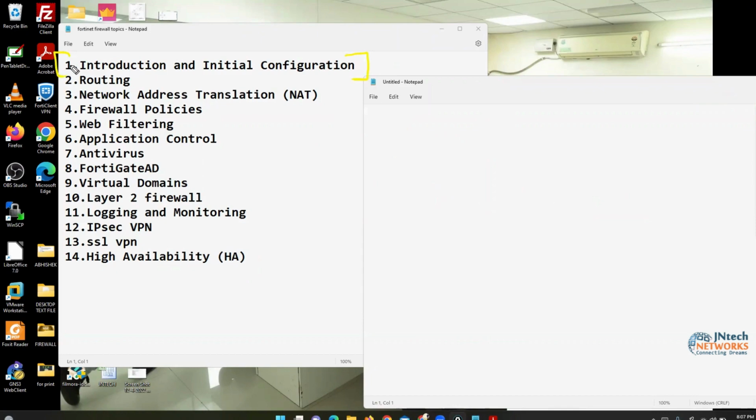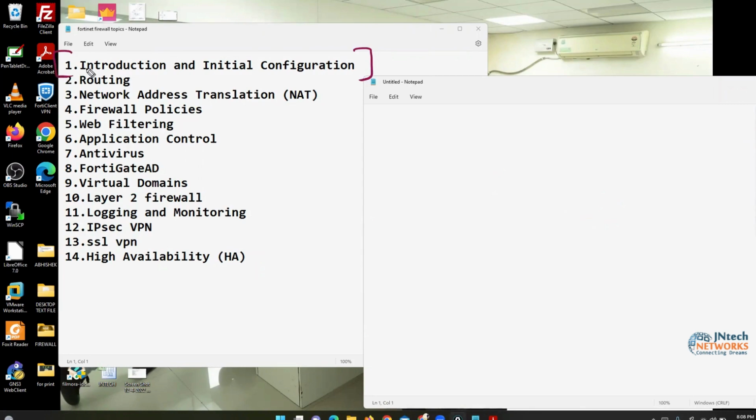Like other vendors, you guys are familiar with CCNA, right? CCNA concept. Remember in CCNA, we all know the concept about routers and switches. We all know how to configure them. We all know the product family information. In Cisco, it's Cisco router, Cisco switches series. Same, if I'm learning Fortinet products, Fortinet firewall box, I need to know the product family about Fortinet, like entry-level firewall device or mid-range firewall box or high-end devices. So in introduction and initial configuration, I can tell you about the product family information first.